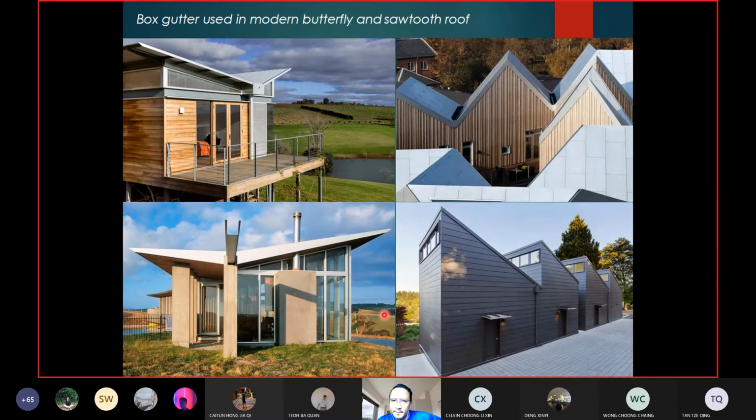You can see the gutter itself, but actually it's not really an issue whether you have a gutter or not, as long as you have a drain on the ground. So it doesn't matter whether you have an eaves gutter or not. But if your roof design is like this, okay, pointing inwards like this, and then you have another wall or another roof going in a different direction over there, then definitely you need to have a gutter inside, right?